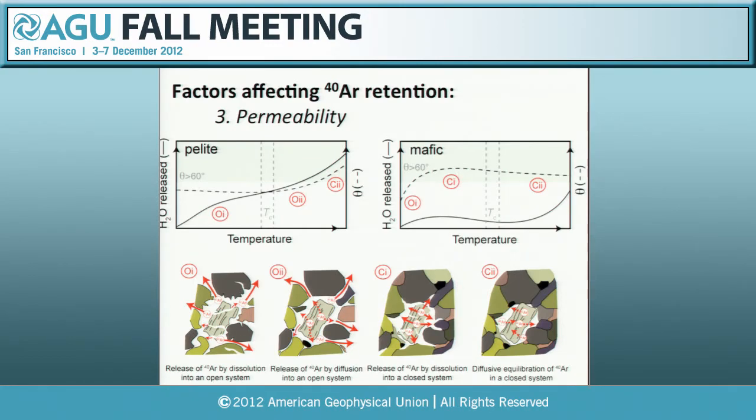And that interval, the interval over which the grain boundary will be open, is going to be different for the pelite and the mafic rock. For pelites, the dihedral angle constraints for quartz-rich systems are that the rocks are permeable to high temperatures, temperatures in excess of the closure temperature, meaning that argon can effectively be wicked away from the system. Whereas in mafic rocks, omphacite-omphacite fluid dihedral angles close at temperatures beneath the closure temperature for argon. So it suggests that actually we can lock in inherited argon early on during prograde subduction.